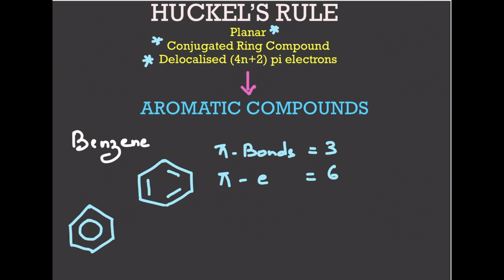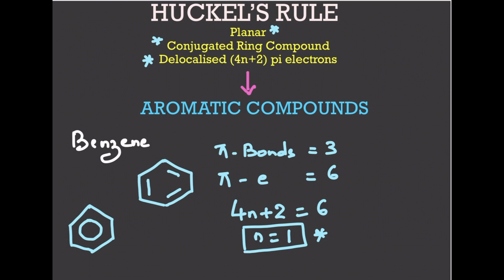Now, we equate this number of pi electrons with 4n plus 2, as the rule is also termed the 4n plus 2 rule. So 4n plus 2 is equal to 6, because if we want to know whether the system has 4n plus 2 pi electrons or not, we have to equate it with the total number of pi electrons. The value of n comes out to be 1, which fits Huckel's rule, because according to its conditions, any planar and conjugated ring system having delocalized 4n plus 2 pi electrons is considered to be aromatic, provided the value of n is a whole number.